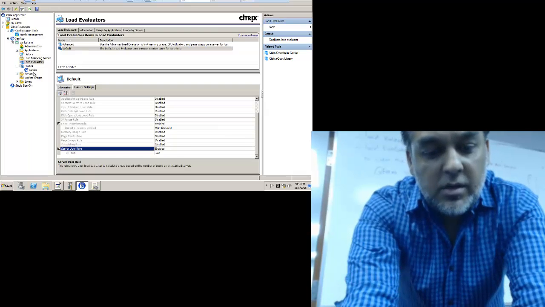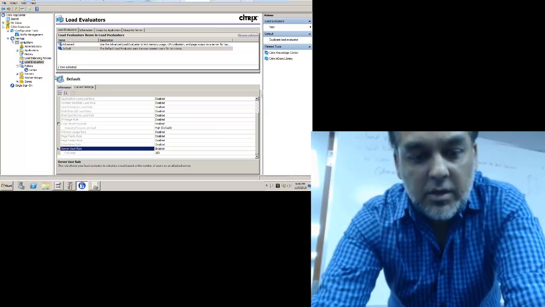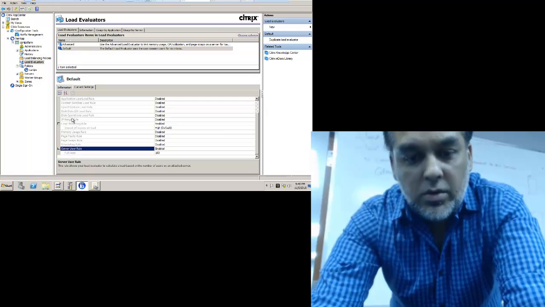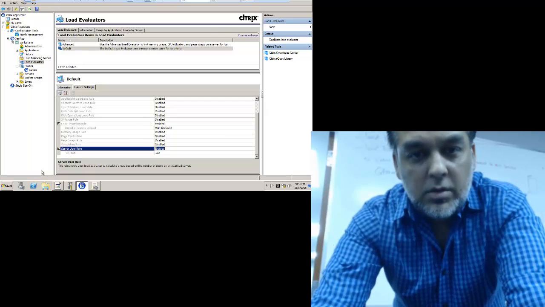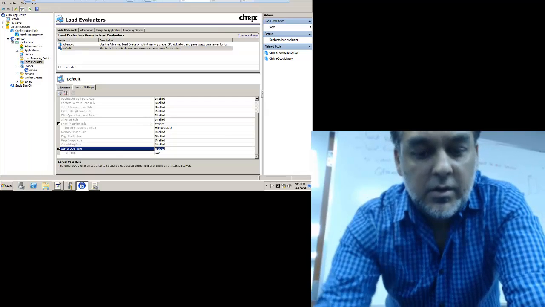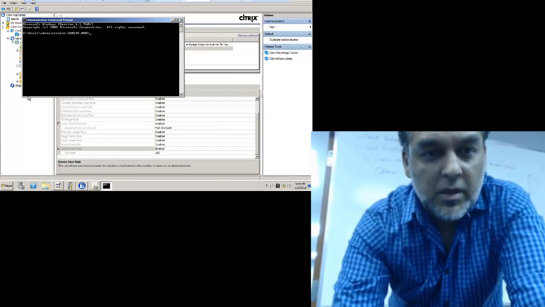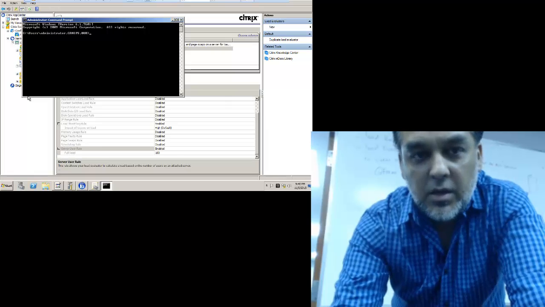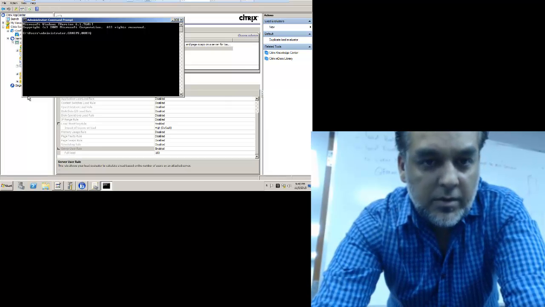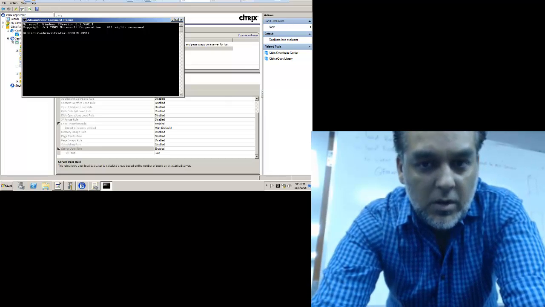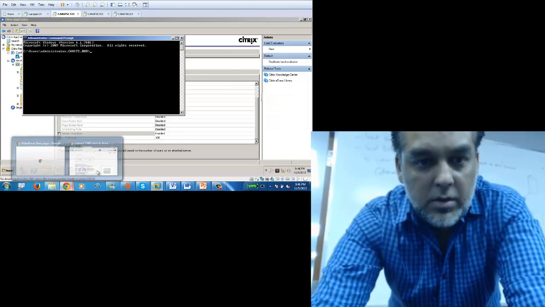Just to verify, the Citrix qfarm command. It shows 0, 0, 0, 0.